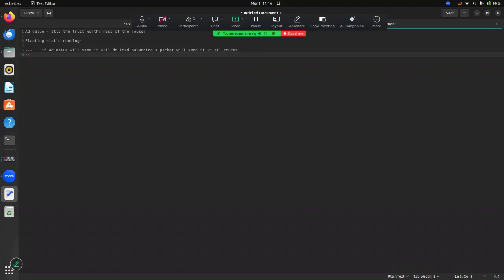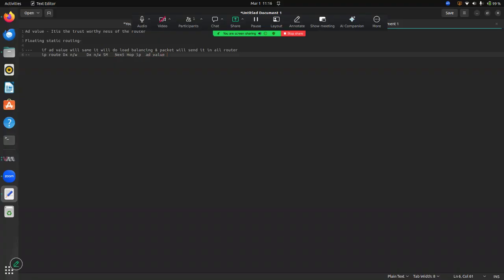For that, what is the rule? IP route, then destination network, then destination network subnet mask, then I'll use the next hop IP, and here in the last, I'll use the AD value.